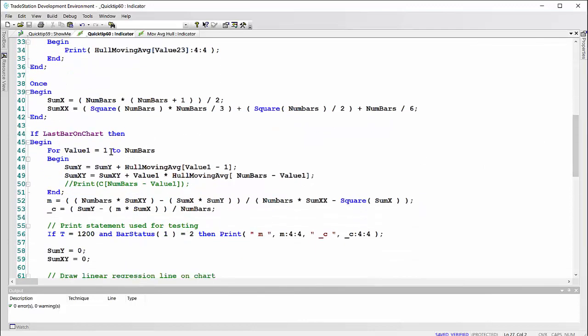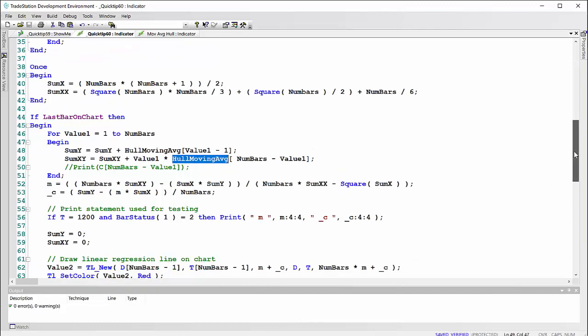This goes back a number of bars, looking at the values for previous bars. Again, in the next line, we've replaced close with the Hull moving average, and anywhere that we had close, we've put the Hull moving average in this program to calculate the linear regression.